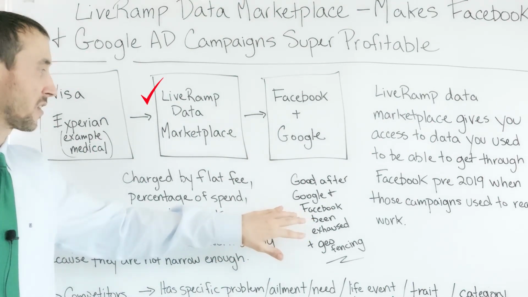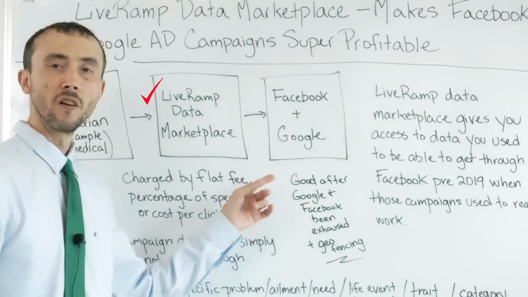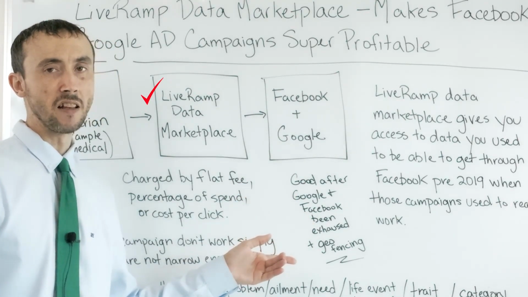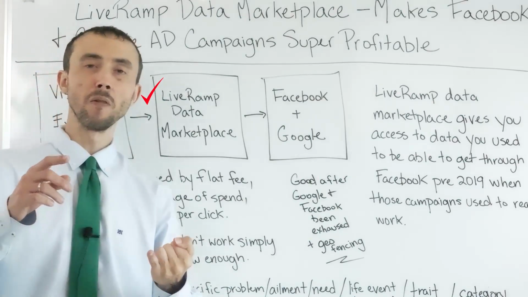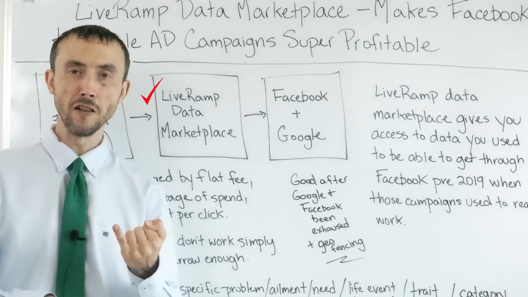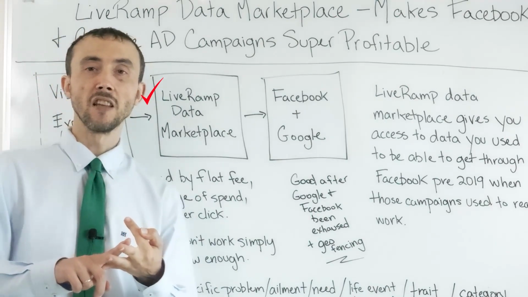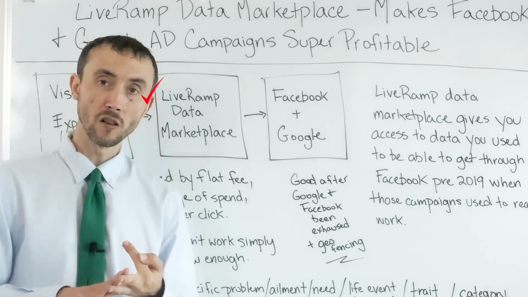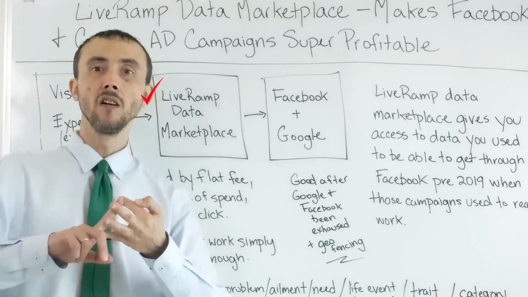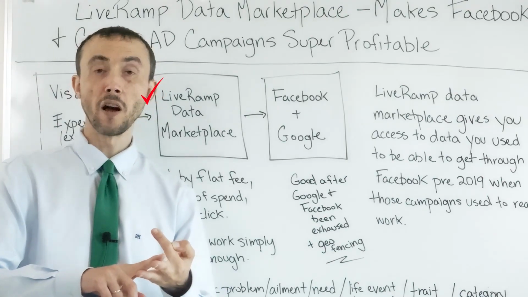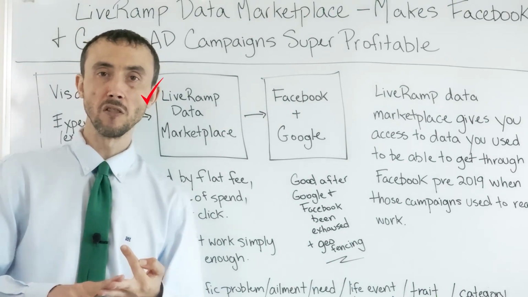But going back to what I was talking about before, Google already has a lot of data. We're routinely going to be able to target people who have been to the competitor site or typed in the competitor's name before or typed in that they're looking to buy curtains or buy granite countertop installation services.